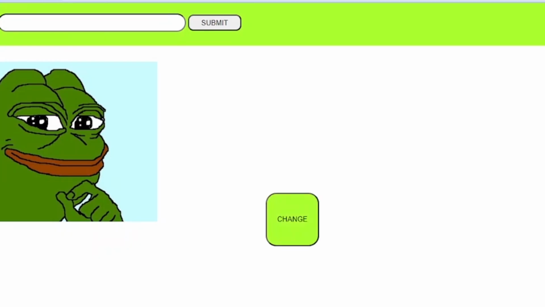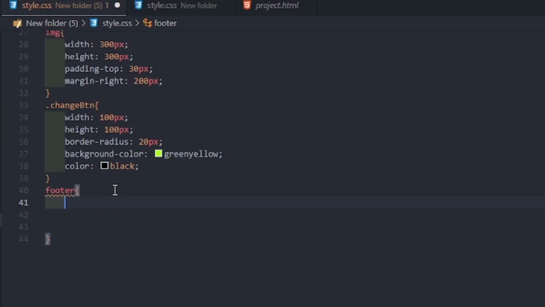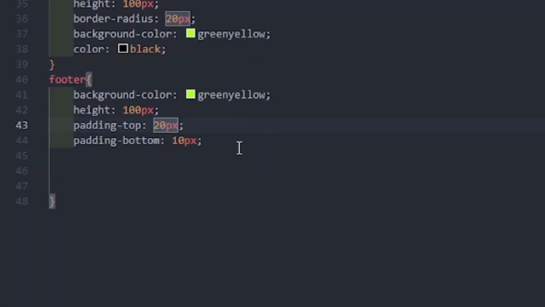Now, the last part, the third parent element, footer. Just like the heading, I took the same properties and changed the size ranging. And with the icons, I'm gonna give them a black color and change their size to 20 pixels using the font size. The icons are positioned alongside, so I'm gonna create spacing between them on the left side using a margin left equal to 80 pixels.